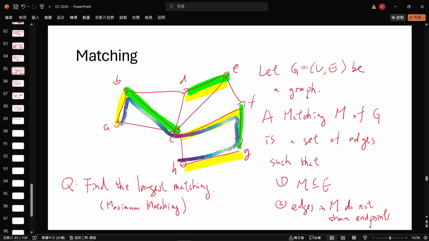And follow the same idea. The third edge is not in the green matching, so this time I can add it to my matching. The third one will be in the matching. The fourth one is in the green matching originally, so after the update, I'm going to remove it from the matching, all right? And the last one, I'm going to add to the matching, okay? So the result will be like this, okay?